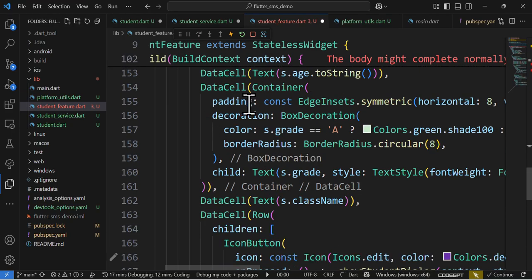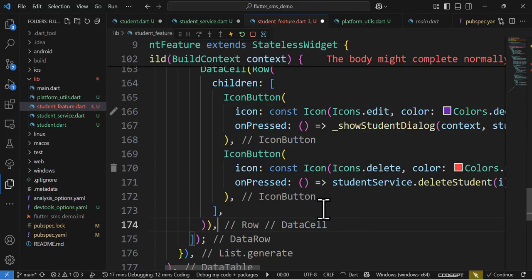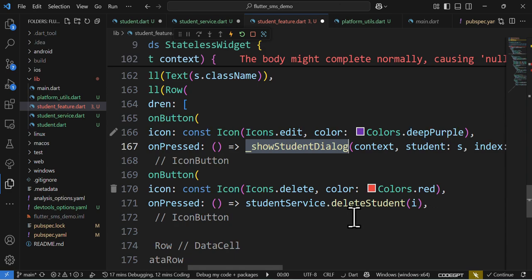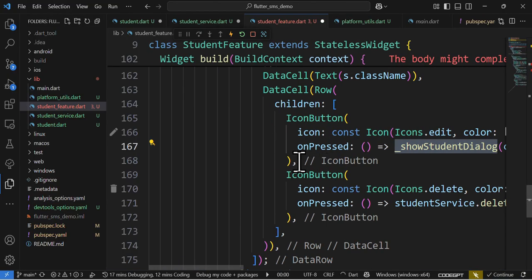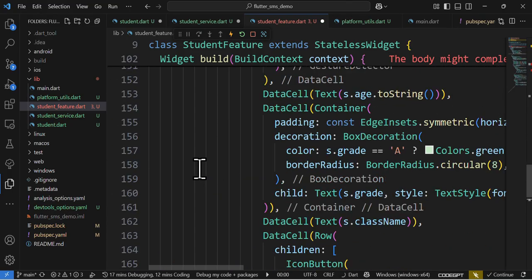Also there is some logic for the particular cell. And this is the last section, which has the show student dialog box and the delete student dialog box. The show student dialog box can be passed everything, and then it will show that student dialog box. And this is pretty good.